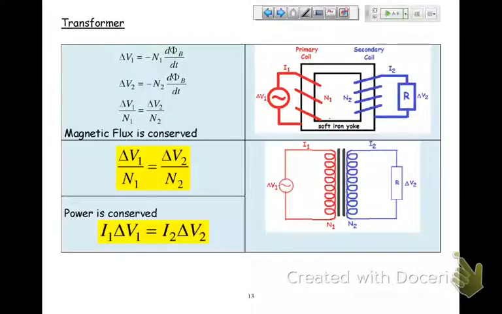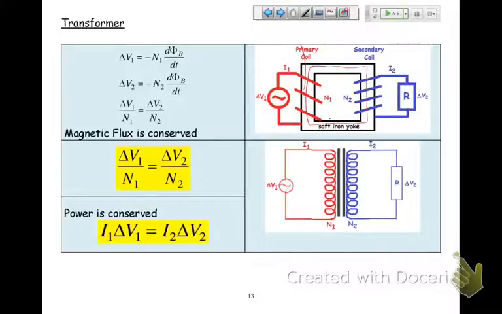Then the last little thing, and this is going back to our mutual inductance. The reason why DC lost out to AC is because of the inability in DC of easily changing the voltage and current without a lot of losses. I can make voltages smaller by putting resistors in my circuit, but I've got a lot of heat generation. With the AC system, I can use magnetism. So just like we have the cordless toothbrush with a coil on the inside of the handle and a coil on the base talking to each other, I can do it even better if I put a metal yoke around this thing.